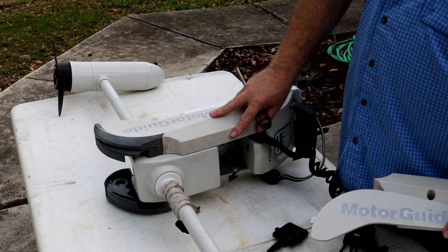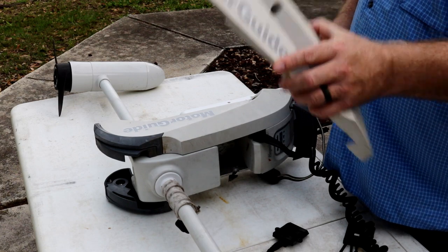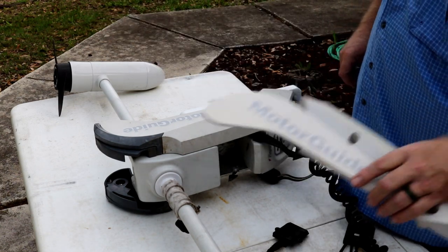All right, we're starting at the base here. You can see I already got one side removed. The way that quick disconnect mount works, I have to remove this to get the lock off. So that was easy.